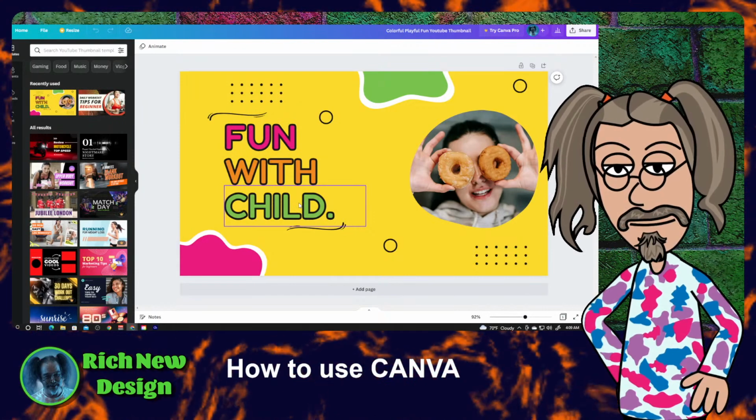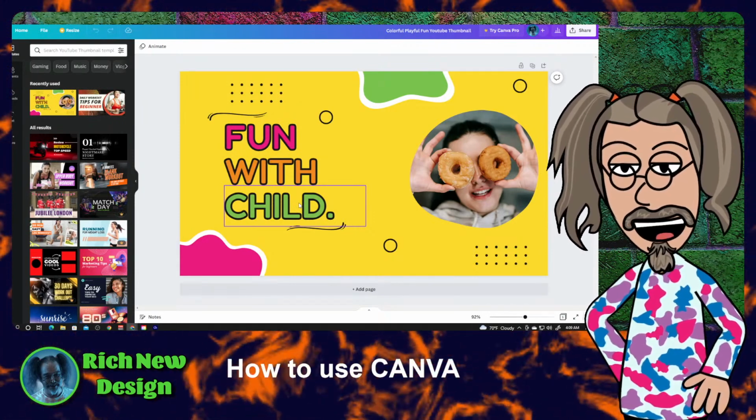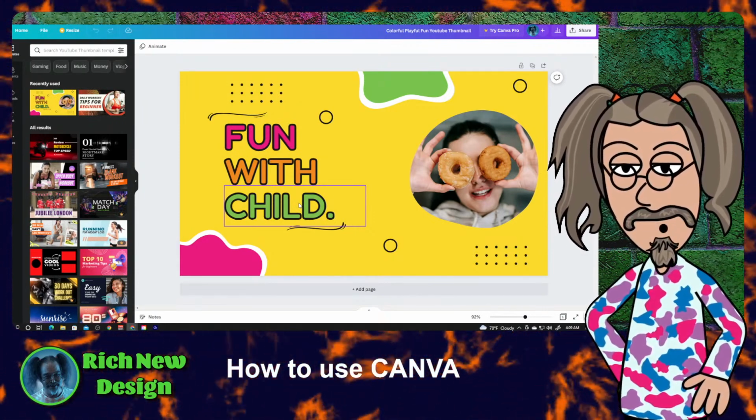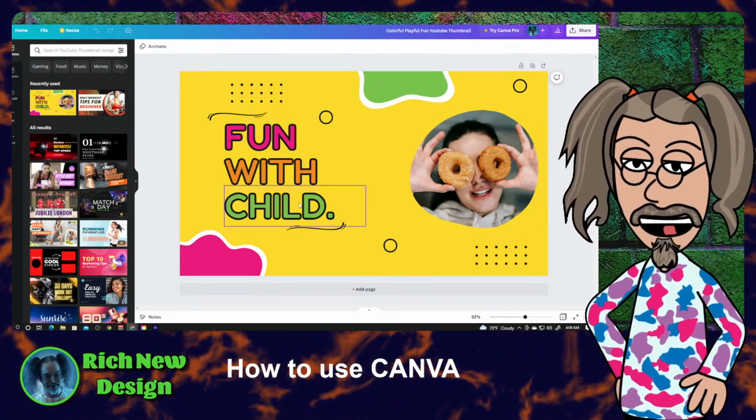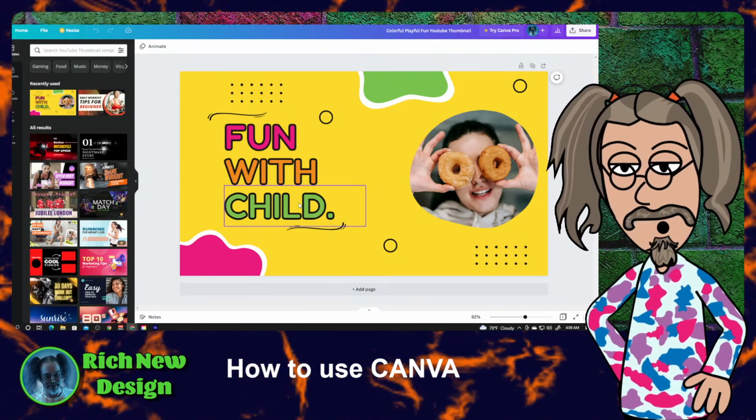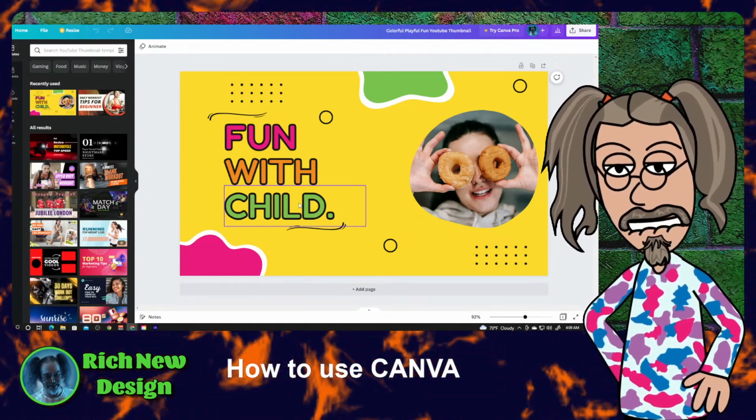And that is one thing, a good thing about using templates. The best thing I would say about using templates is they're going to give you some good font choices. You're already going to have an idea as to colors. You're already going to have an idea as to how the words look. And you don't want too much and different things like that.